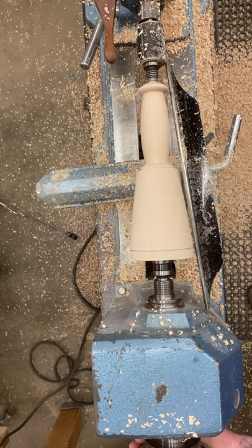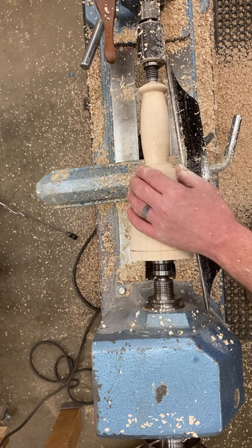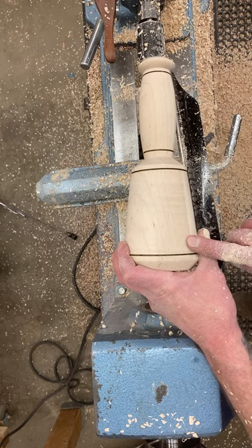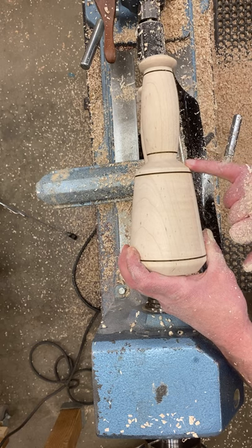Alright, that looks like a pretty good taper right there. So now we've got the handle made. We've got most of the head turned. The next thing we need to do is work on our transition right here.